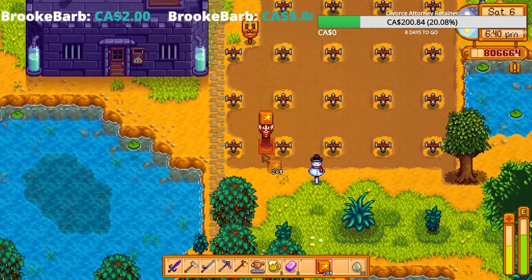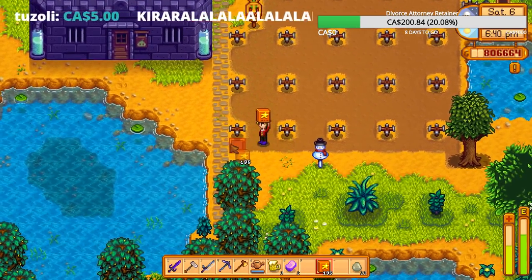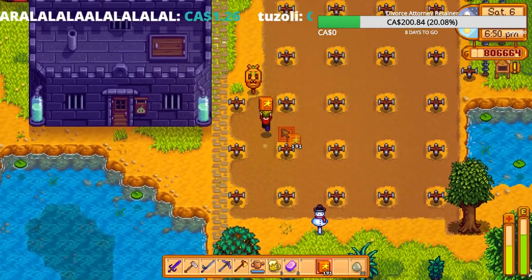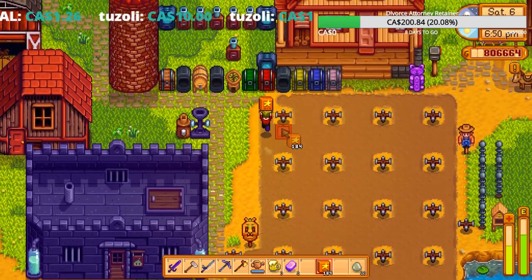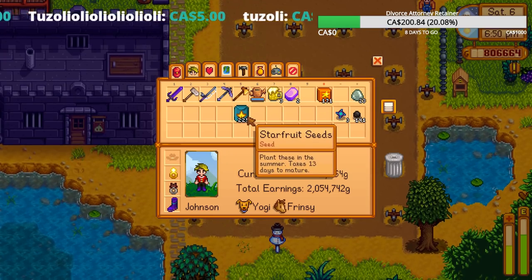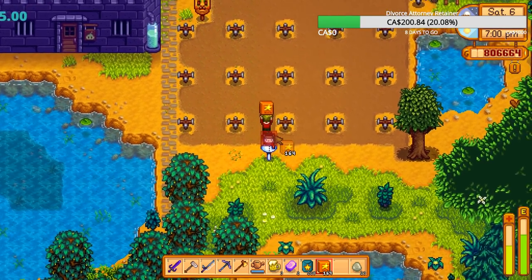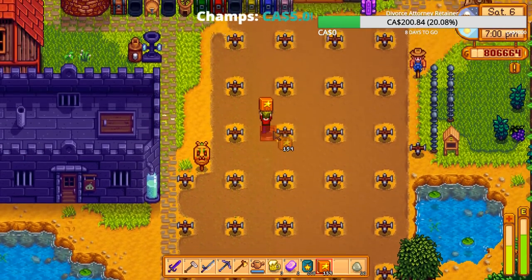225. Hopefully this is enough. This might actually not even be enough. I might have misbought the number. And it's also not very efficient doing only one crop under fertilizer, but I can't do two starfruits because I'm out of time. Starfruits take 13 days. 13 times 2 is 26, and there's not 26 days left in the month.